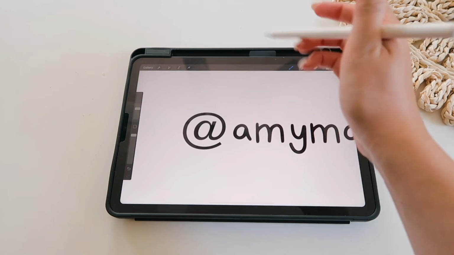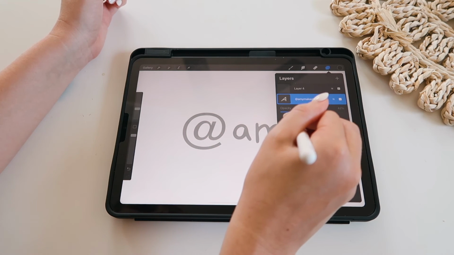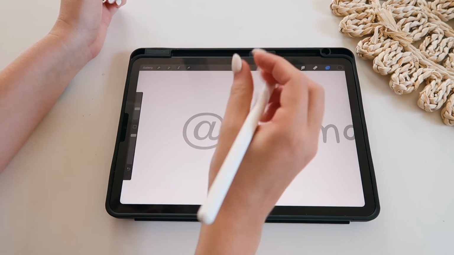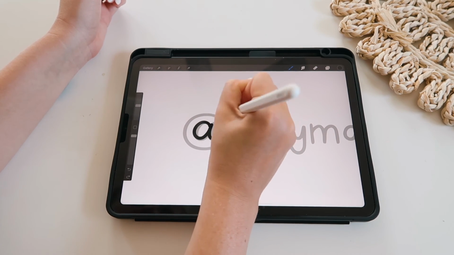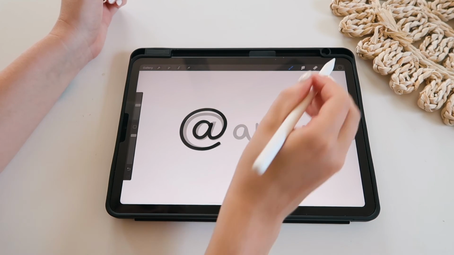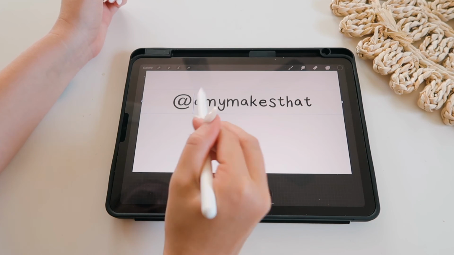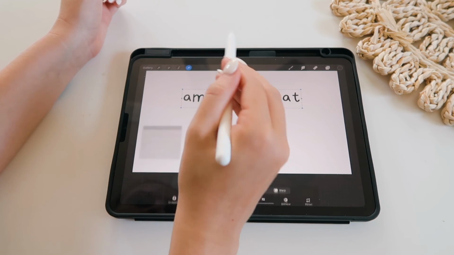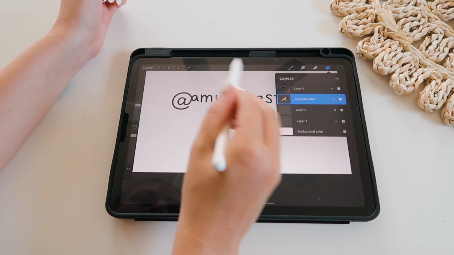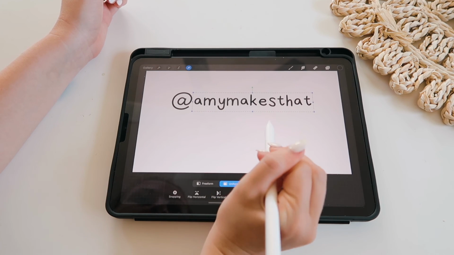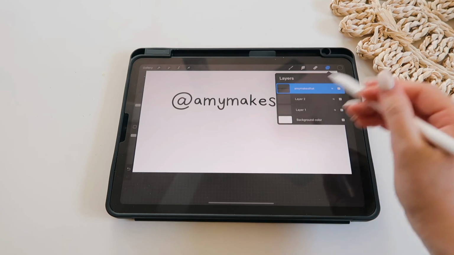And for some reason it didn't include the @ sign in the symbols for the font, so to fix that, I just created a new layer and drew the @ sign myself, and I lowered the opacity so I could actually see. Then we can go back into that text layer and just remove the @ sign and adjust it, because as you can see it was a little off. So I'm just clicking the cursor button and moving it around. And then once you like how it is, we can combine the layers, and now it's on one layer.